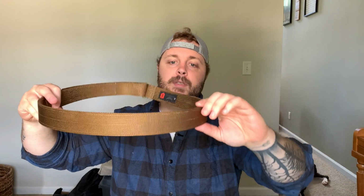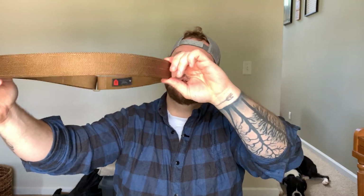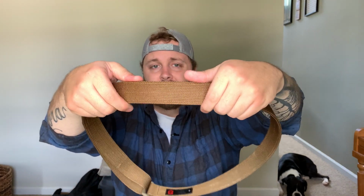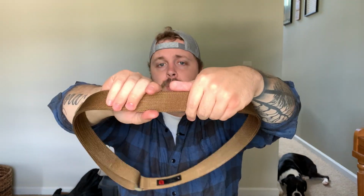So that's a standard leather belt, and let's compare that to this webbing style belt from Blue Alpha. I can, if I really try to crimp it down, but as you can see, it doesn't roll over. It has that up and down rigidity to it. So what that does is it carries the weight of the holster and the firearm as opposed to having to cinch it down flat against your body. So I'm gonna throw these on real quick and I'll show you what I'm talking about.